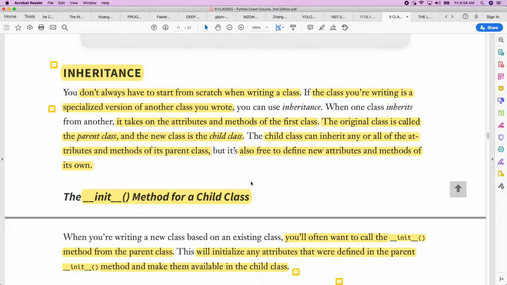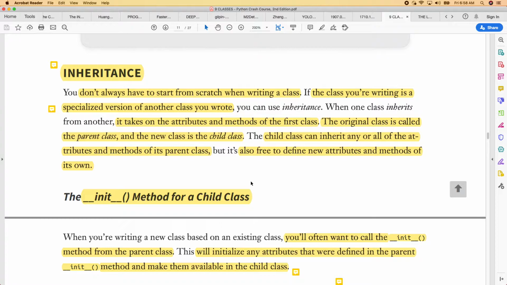Essentially, the concept behind inheritance is to help us make use of existing classes instead of reinventing the wheel. So if you have an existing class that encapsulates all the attributes and methods that we're interested in, we can just use that class as it is.